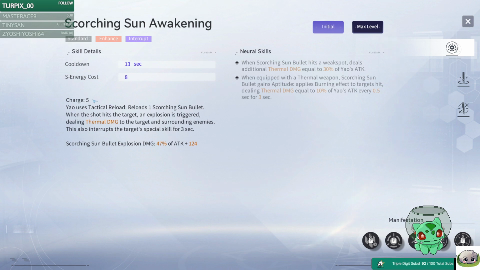Oh well, technically you get 5 charges, so you get 5 shots, a buff. This is amazing, and plus it also silences. Well, not silence, interrupts. Basically a 3-second silence. When Scorching Sun, here's neuro, hits the weak spot, it deals additional thermal damage plus 30% of Yao's attack. This is insane damage right here. Look at that, 30%. You hit the weak spot.